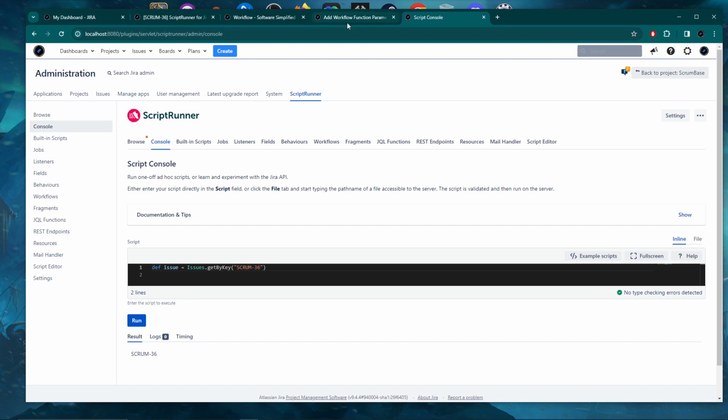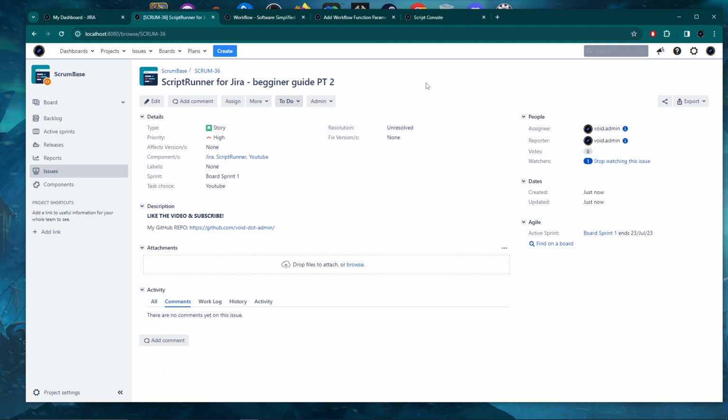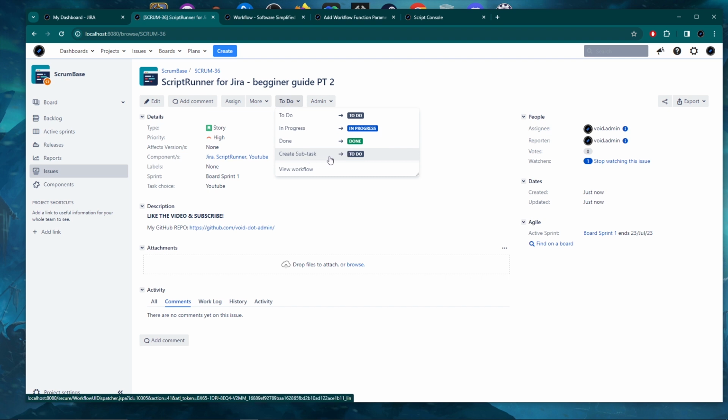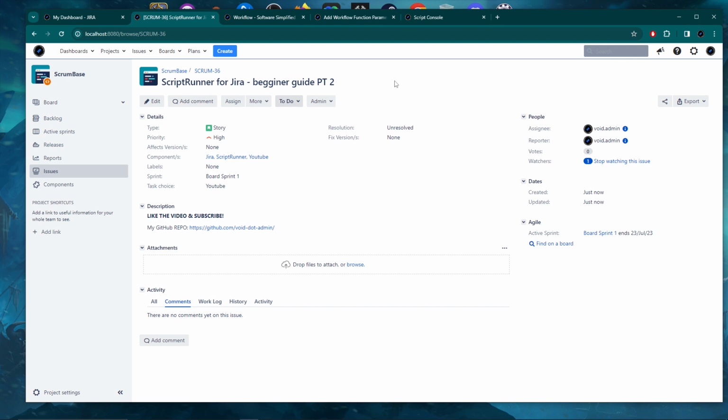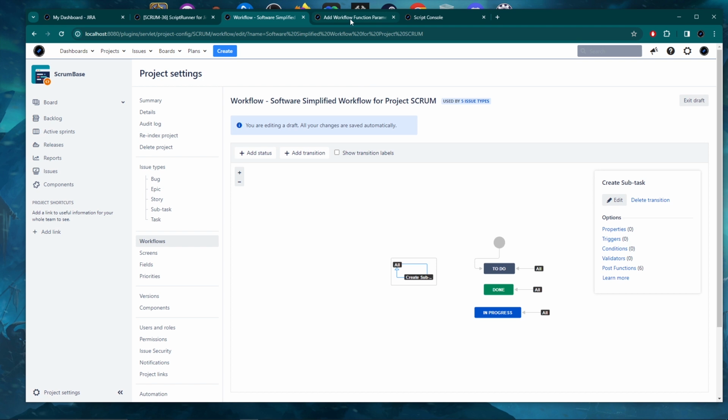So I've built this narrative of the condition where the requirement is that only the assignee should be able to trigger a specific transition, right? We have this transition in this workflow, Create Subtask. This will create a subtask based on all the information that we have on the story. Basically it will copy all the information from the story into the subtask and create it automatically without you having to input any data, right? So this Create Subtask transition should be shown only for the assignee, and not everyone else should be able to trigger this transition, right?